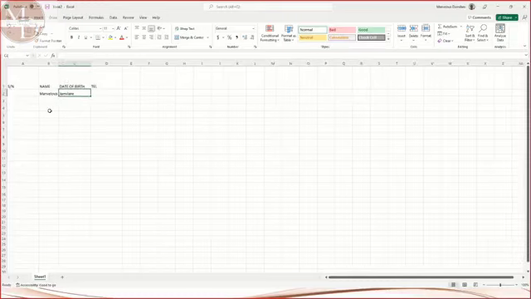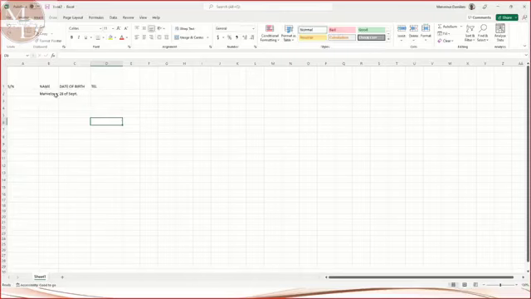Now, notice that if I type date of birth, 28th of September, that's my birthday. So now notice that what I put here is not showing. But if I click on the cell, you will see that it shows my full name.